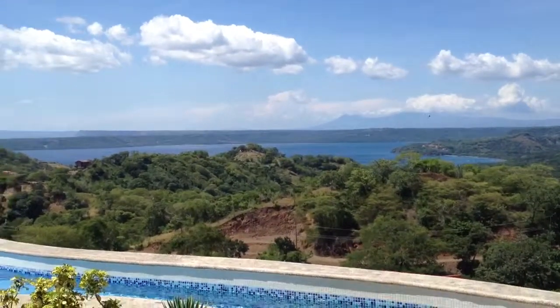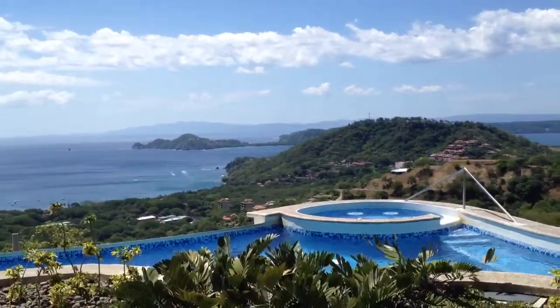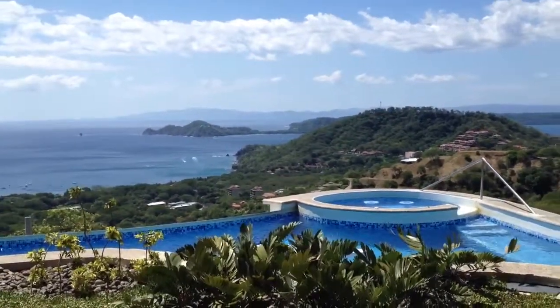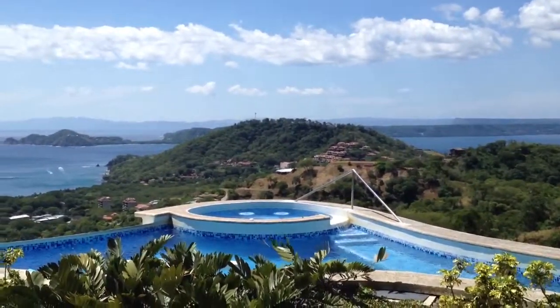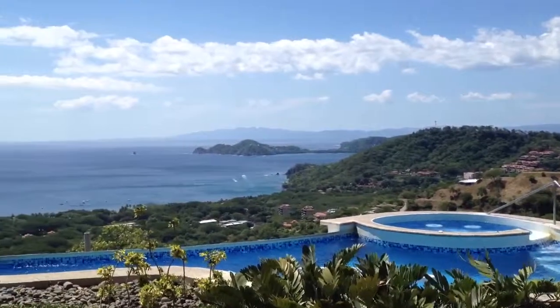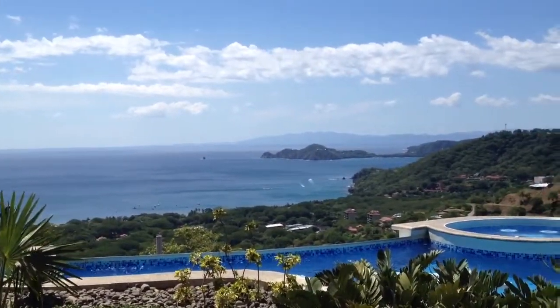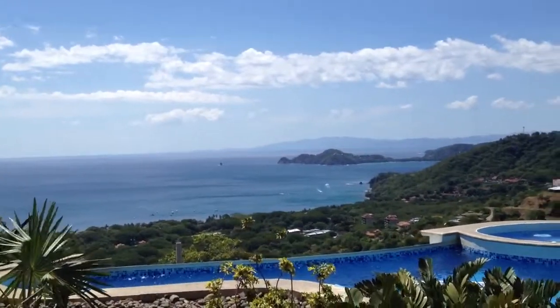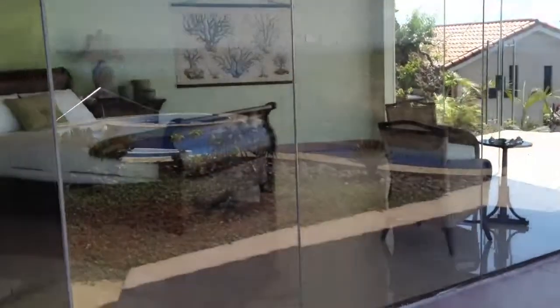Okay, then coming across is the Four Seasons Resort right there in the bottom. Which one is it? Straight ahead right there in the bottom. Oh, that's Four Seasons. Okay. Four Seasons in that area. And that one rock sitting all by itself out there is called Monkey Head. Oh wow. And it's called that because it looks like a monkey's face when you drive by it on a boat.